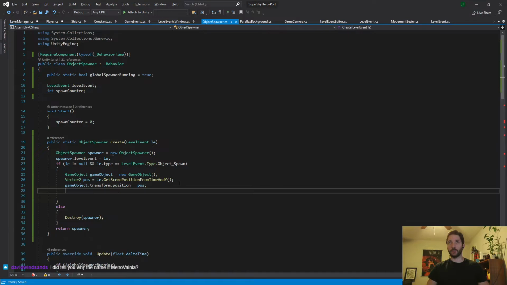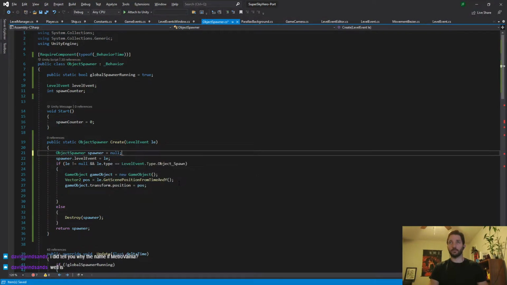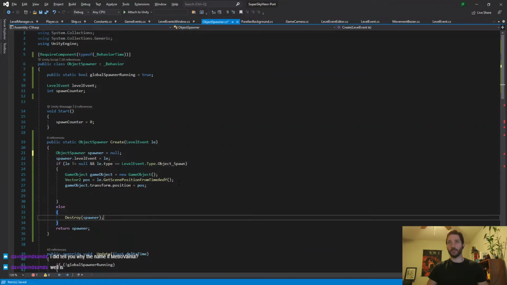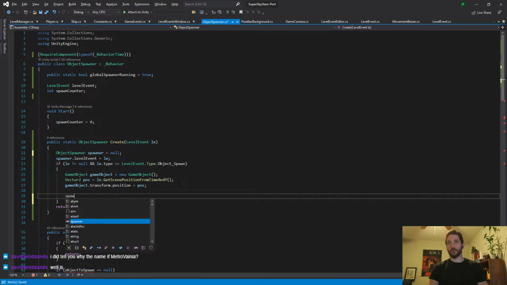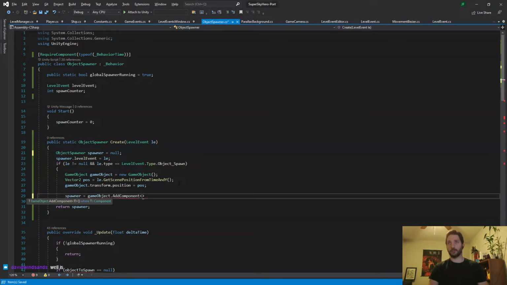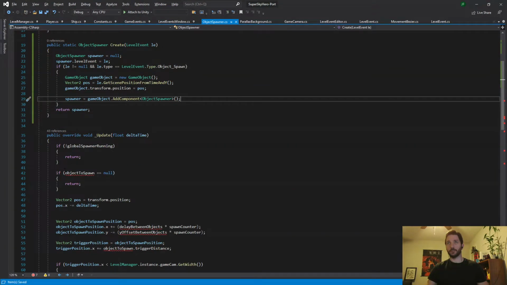Oh, I guess this is how I'm going to do it then. So spawner is null. I don't have to destroy the spawner. And then spawner equals game object add component, object spawner. Done. Alright, so now this is level event.